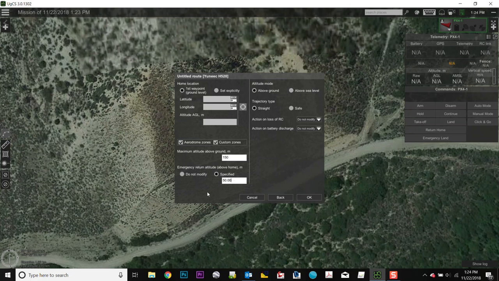And then this is your emergency return altitude above home. Again, it's meters. Sorry guys, this thing is meters, and there's nothing imperial about it. So if you have a hard time with meters, be prepared to break out a calculator and start calculating, or maybe not use the software. Sorry about it, guys. And those who do not have the H520, sorry, this will not work for you.